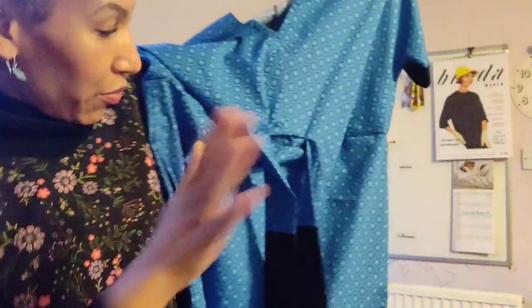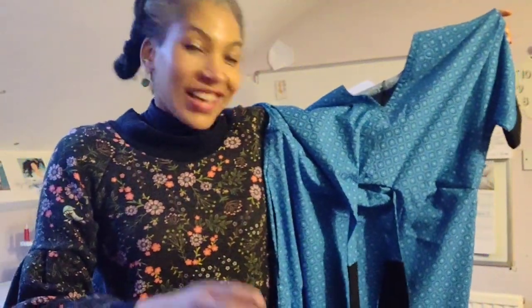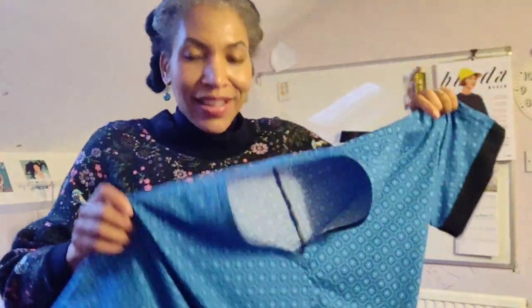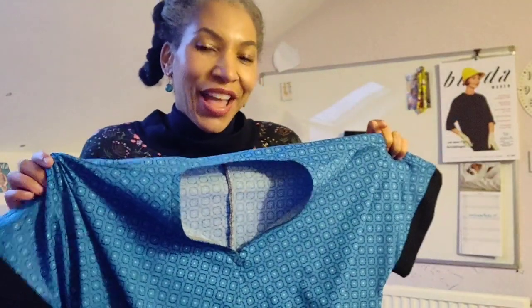Now, it probably doesn't look like much. That is the nature of this dress. It doesn't look very appealing when it's not on, but once it's on and it's tied up, it is going to look fabulous. Now, you're just going to have to wait for me to clean up in here, tidy it up, and reset the sewing room ready for the next project after this one, before I show you how I look in it.